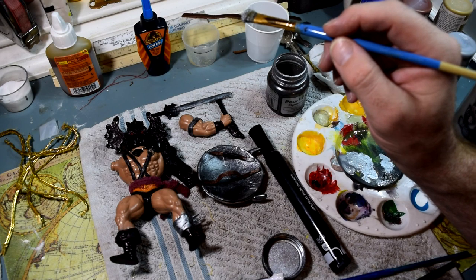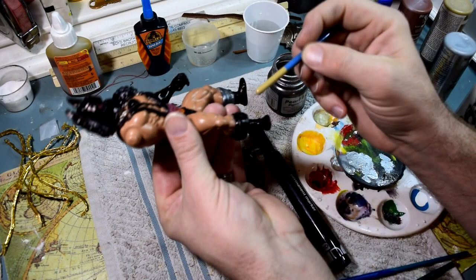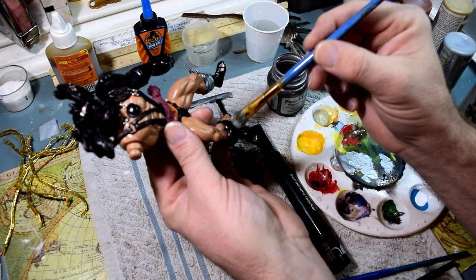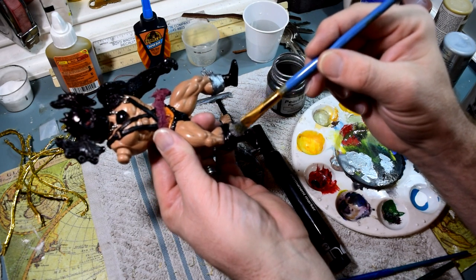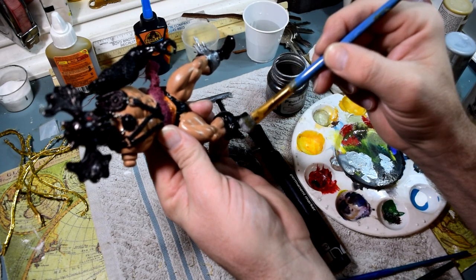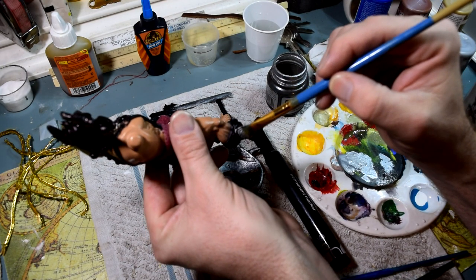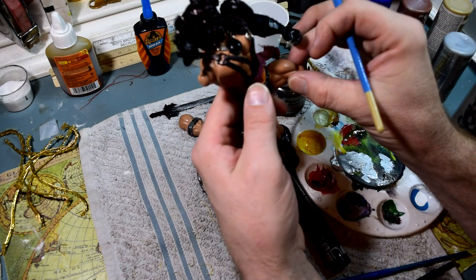And now, I think what I'm going to do, this is not on the original toy, but you got these two little button things here. And like I said, I didn't add any more paint, but I just want to accent ever so gently these two little buttons. Just lightly. Just enough that when the light touches it, it's going to kick a little bit.